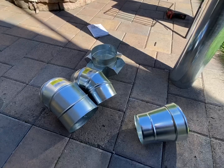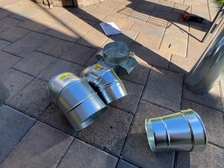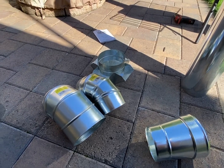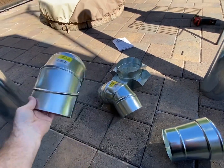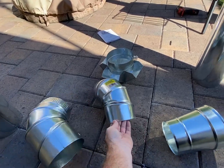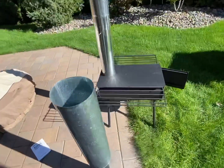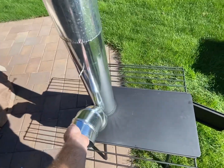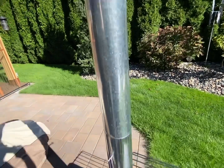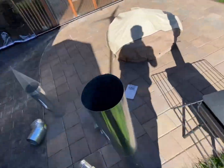I'd probably use some sort of pipe to solidify that structure. Before I started this whole thing, as far as assembly goes, I went down to Home Depot or Lowe's and got a 6-inch elbow and a 5-inch elbow because I wasn't really sure. This opening's a little bit smaller than 6. It's closer to 5 actually down here. So I got 2 just in case.